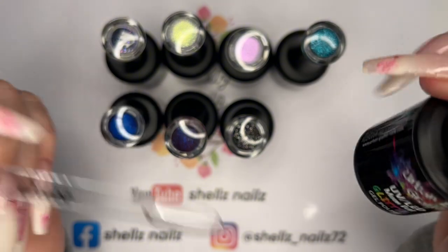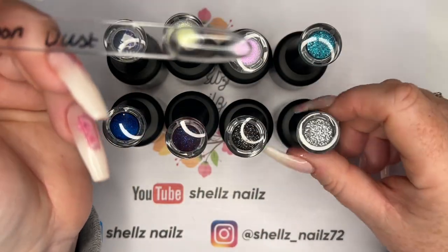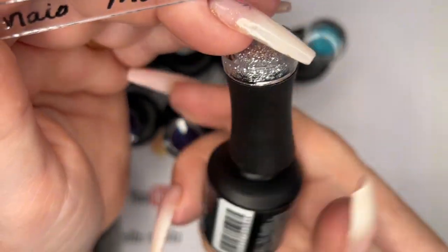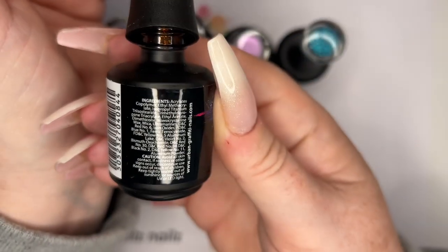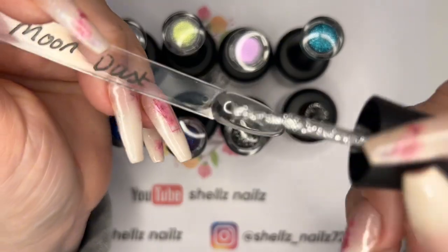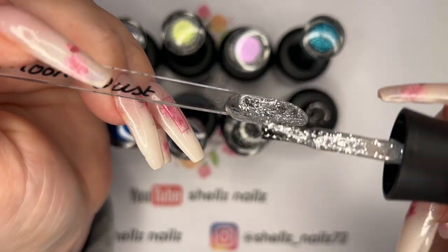This is the last one — Moon Dust. The weekly picks are discounted to £4.99, so each of these were £4.99 — a fiver per bottle. I think that's fantastic. They're 9-free and cruelty-free as well, I'm pretty sure. I'll put the ingredients on screen if you want to look, but you can have a look on the website anyway. They have also lowered the delivery charges — it used to be £5.99 for DPD, but that's next day delivery most of the time. I ordered these on Friday and they were here Saturday morning.